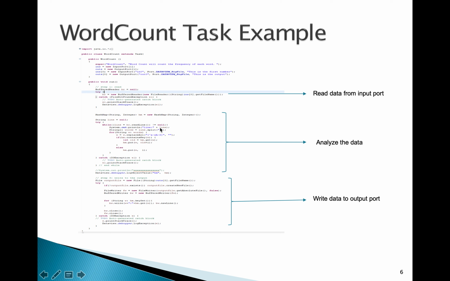Here we create a hash map and use it to record the word frequency. At last we write the data to the output port. As you can see here, the output port type is a file, so first we get the name and create a new file object, then we write data to this file object. So this is an example of how to create a task.